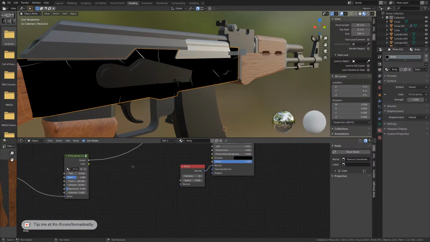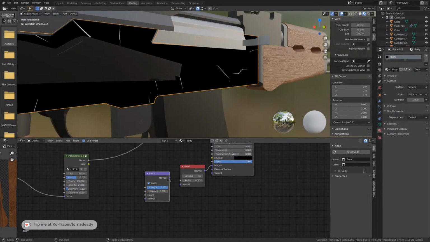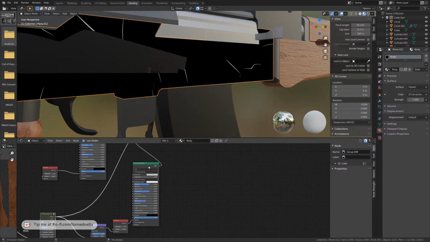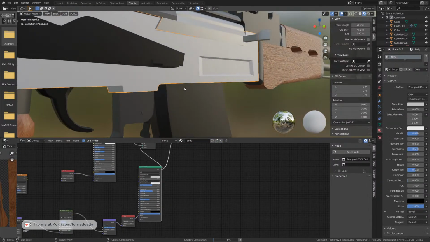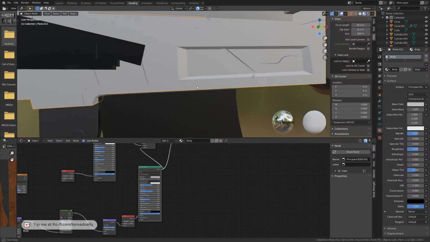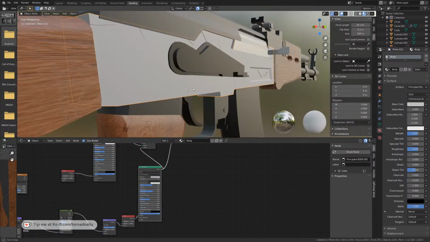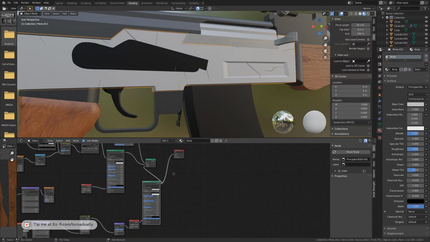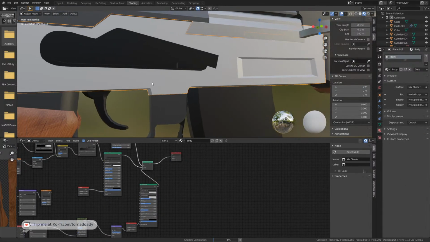So now let me put this as the height for a bump map. That's inverted, so it looks sort of cut into the geometry. So let's put that mask into the height and view what this looks like. All right, there we go. Looking scratched into the surface. Oh, wait, I should be viewing mix shader.